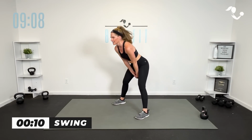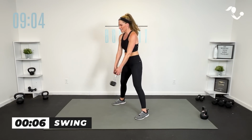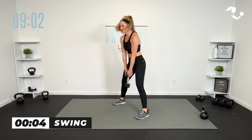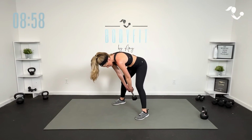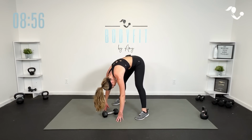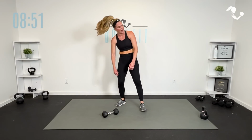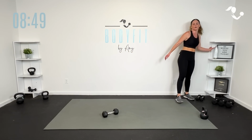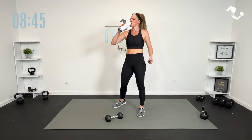Drive it up, lock it out. Press into those heels. 5, 4, 3, 2, and relax. Take it here, pedal those feet. Yes, shake it out. All right, team, let's go down to the mat. Let's finish it out right here.